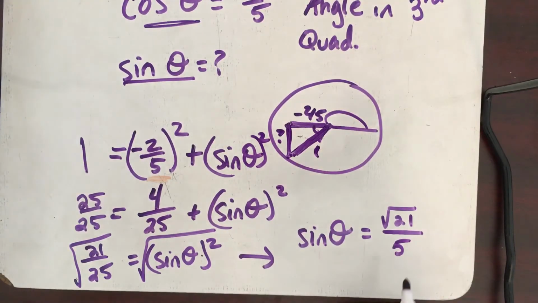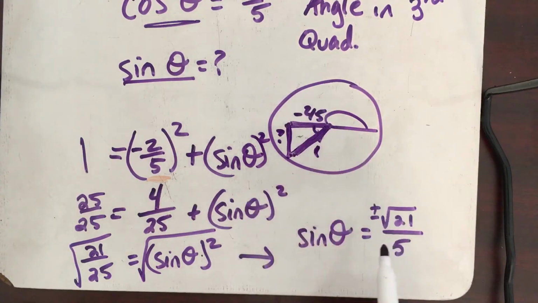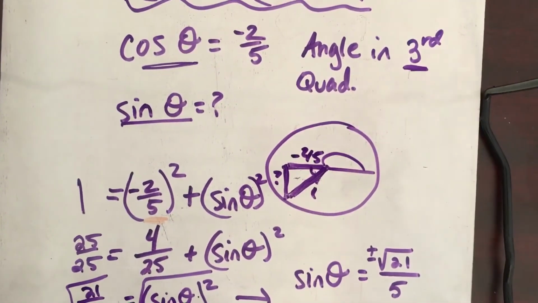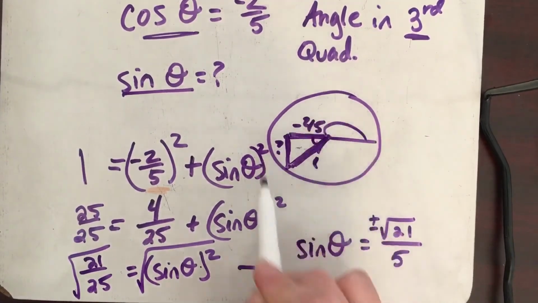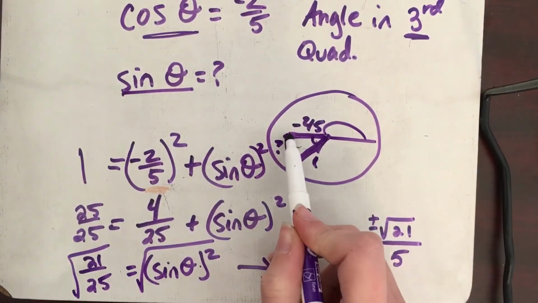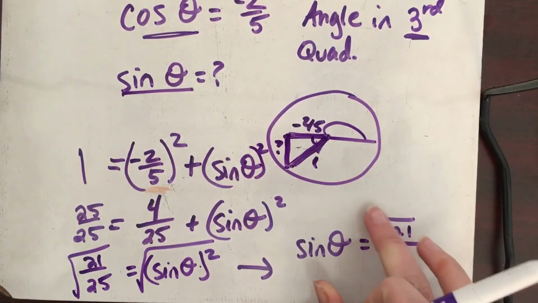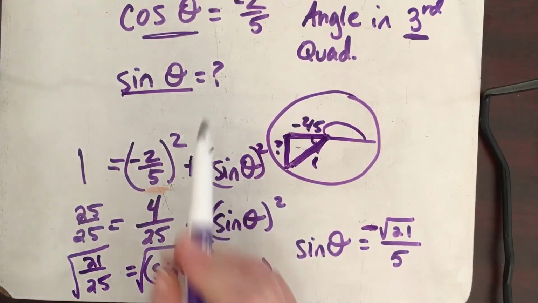Now typically we'd have a positive and a negative for our solution, meaning we may not have enough information to say, is our height going to be negative, underground, or is it going to be positive? However, in this case, I told us that the angle has to be in the third quadrant. So if the angle has to be in the third quadrant, only one of these values is technically correct for sine. And if you look at the drawing, it'll help you figure out which one that is. Our height, or the y-coordinate, is underground, so that means we need to have a negative value for our sine. So only the negative one is technically correct in this case. So that's the missing part.